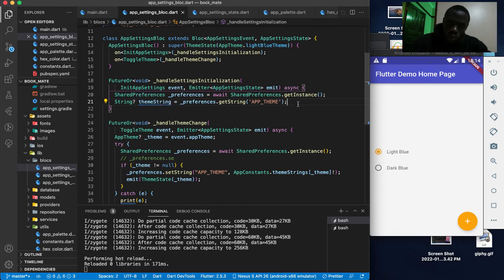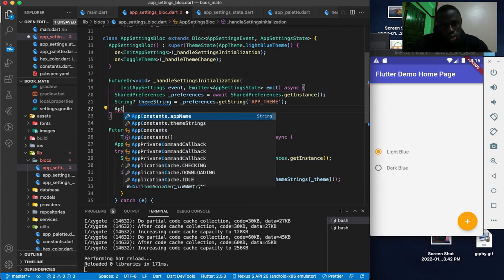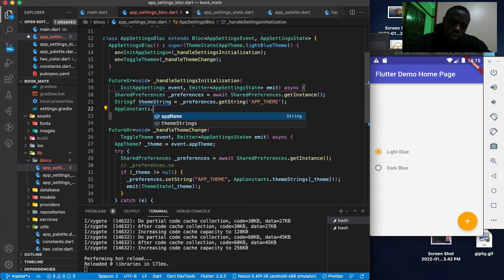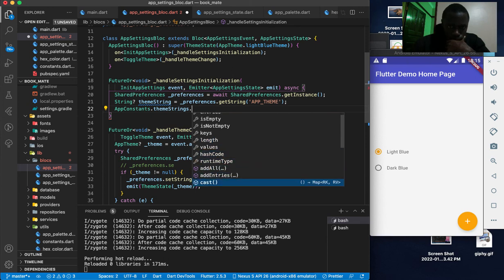So what we are going to do now is look up this theme string that you have got within the app settings, so that we see if it matches. That's the key that we get. That is the one which you shall have to display. So you are going to say app constants dot theme strings dot, that contains value.